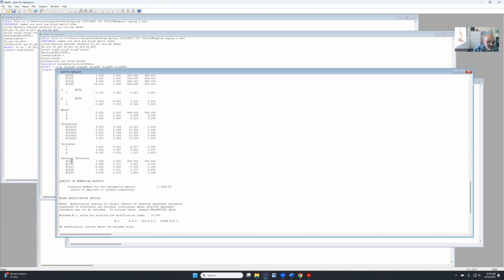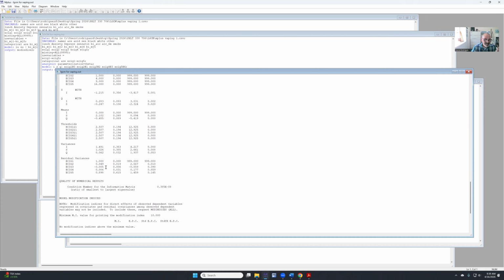Aha, look at this. So my residual, as you know from the calculation of variance, just think about how it's calculated. You're squaring the difference between the value and the mean. So how could you have a negative variance? You cannot have a negative variance. So I think this is what's called a Heywood case. It's a negative variance. And when that occurs, it's obviously indicating there's something wrong somewhere, because how could you have a negative variance?